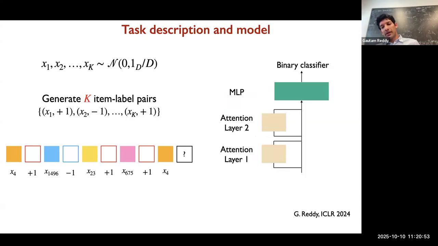Okay. I'll just mention, skipping a few details, that a transformer can solve this task as long as it has 2 layers of attention followed by a multi-layer perceptron, an MLP, followed by a binary classifier. I'll explain what each of these means in the next few slides. You can consider the next few slides as an introduction to a transformer, but this will also be central to what I'll be talking about going forward.